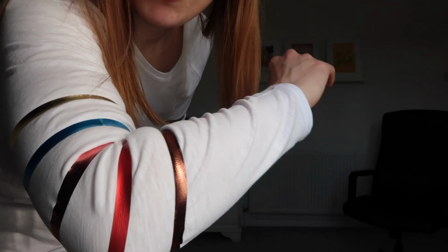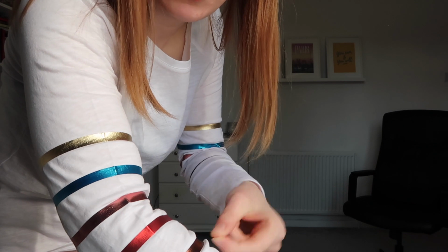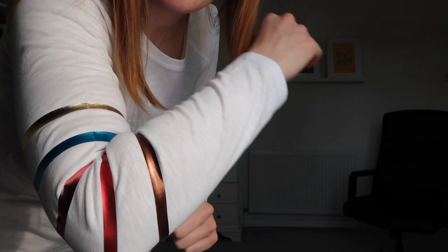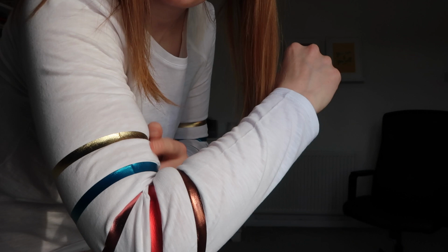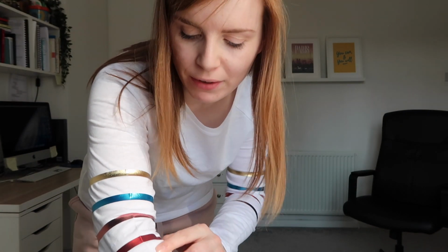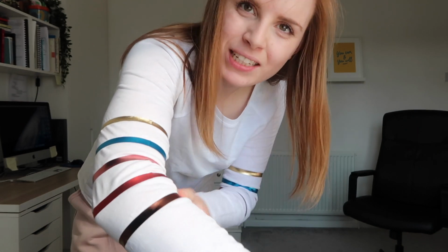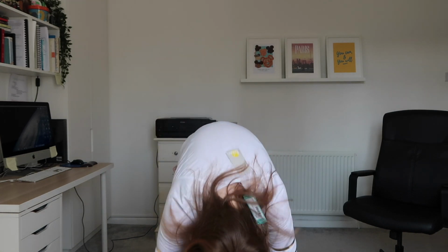The issue I'm having though, if I just move my arm, you see this here? That's a bulge coming because it's being caught between these two lines. My arm fat is getting stuck in between the things, and so that leads me to believe, if I wash this and the more wear I get out of it, I bet these start flaking off and breaking, because it feels like it's restricted on my arms. I am so disappointed.